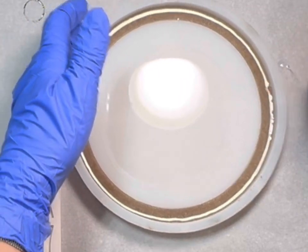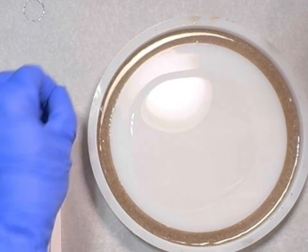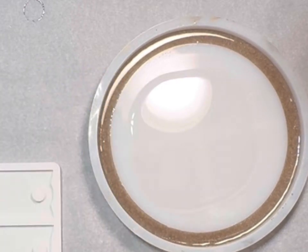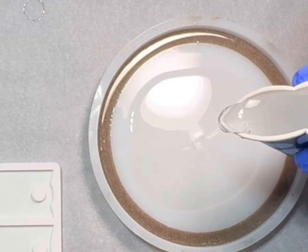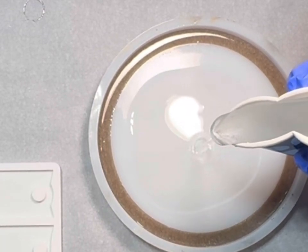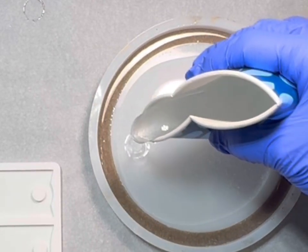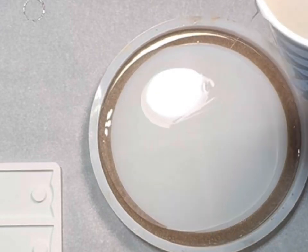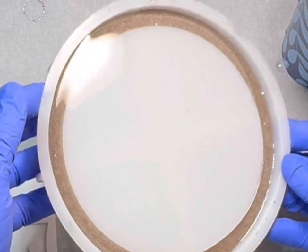Alright, y'all. I am pouring. I'm going to attempt to do a bloom. So I've already started pouring. I'm using a different kind of resin today than what I normally use. It's a 4-hour fast cure, and I just want to put a small layer on there. And I'm going to attempt to do a bloom.